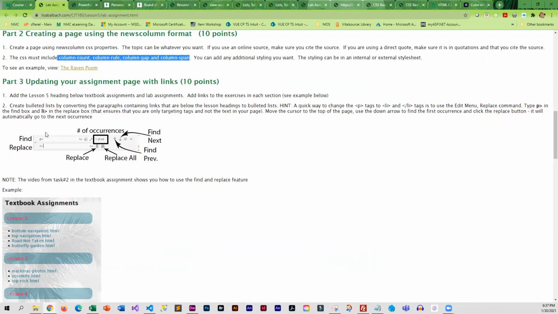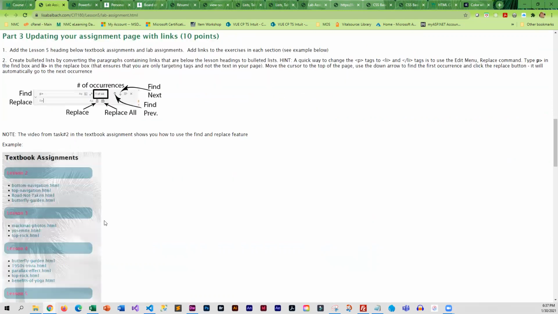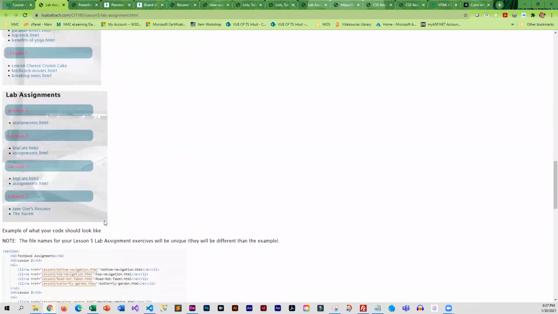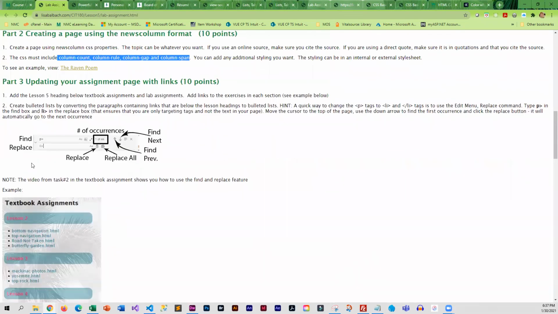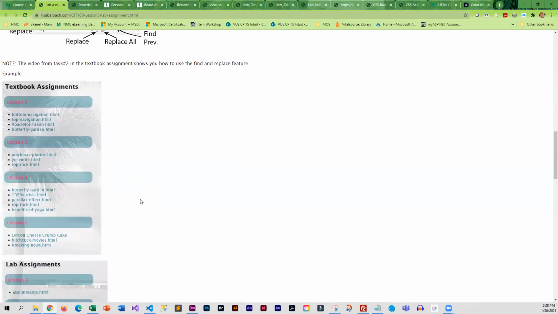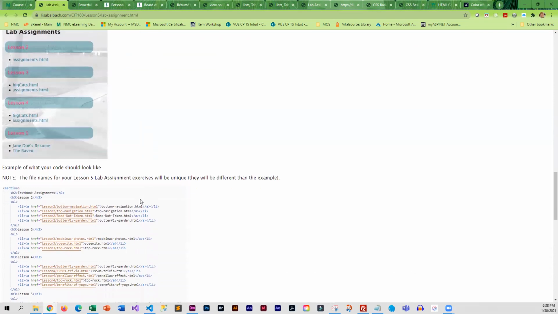Okay, so that should work for both. Replace all, and it should convert your paragraphs into the bulleted list lines. And then you just have to add your opening UL and closing UL tags. Okay, so that is what you're going to need to do here.